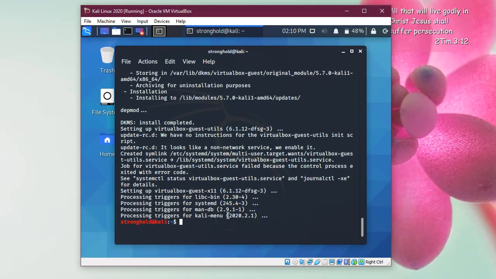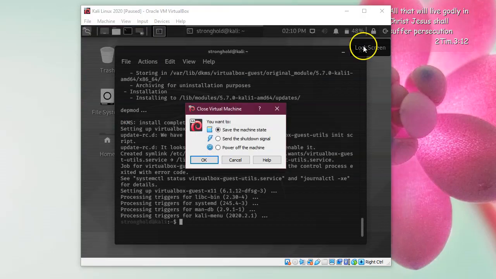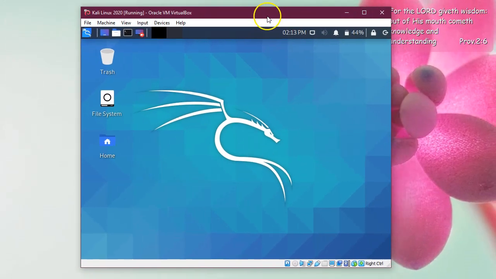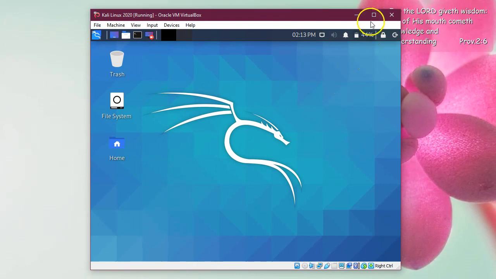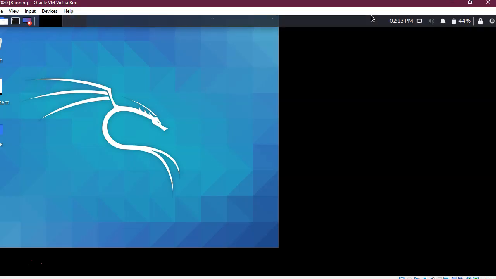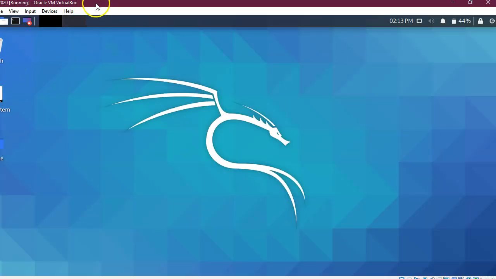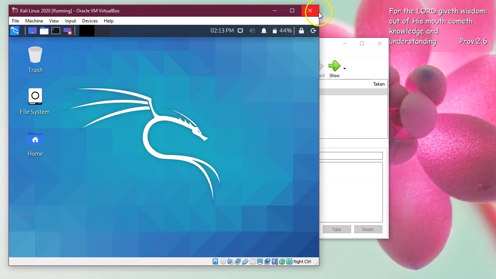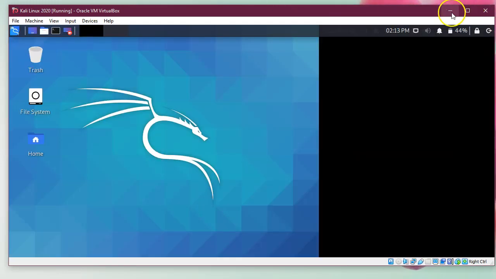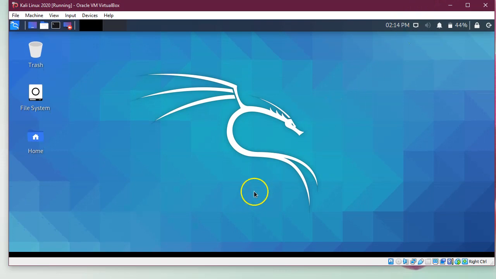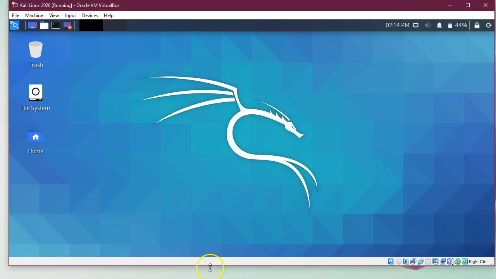Okay, now that that is done, go ahead and close your virtual machine to restart it. Close, don't reboot, just close all of the machine and restart it. Okay, after you're logged in, just maximize and VirtualBox will scale up to full screen just like you have it here. Nice and easy.